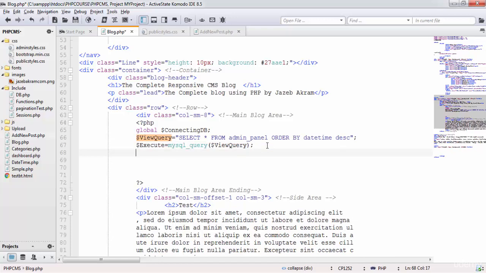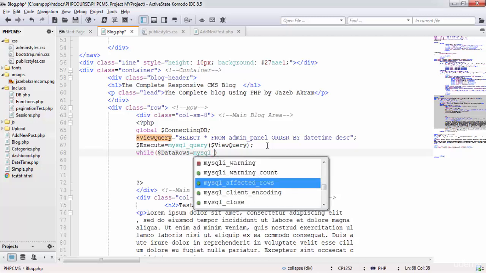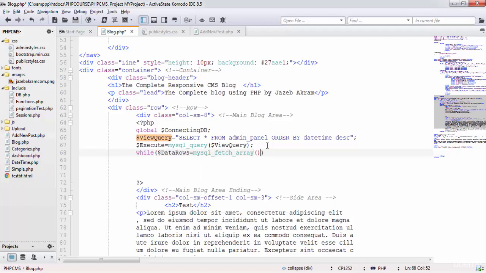Then we have to extract all the information row by row. So adding the while loop in which we are going to add one variable of data rows, and we are going to equal this variable with mysql underscore fetch array, and this fetch array will be on this executed query.